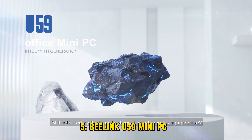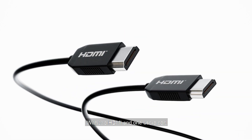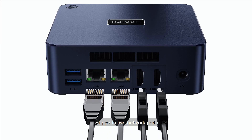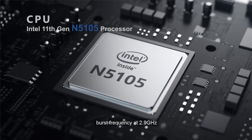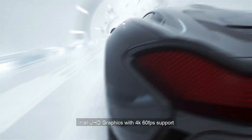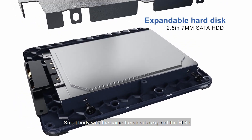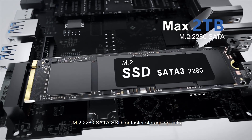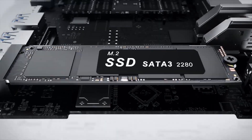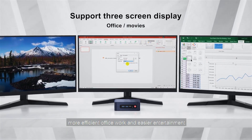Number 5: Beelink U59 Mini PC. The Beelink U59 is a NUC-sized PC built around the Intel Celeron processor N5105, 4-core 4-thread, 4MB cache, 2.0 GHz up to 2.9 GHz. It can come with 8GB or 16GB of RAM and up to 512GB SATA SSD installed. Even with that modest silicon, the U59 performs well at basic tasks and has potential as a small office machine or for embedded applications. The RAM can be upgraded to 16GB along with the M.2 SATA storage, and there is also a bay inside for a 2.5-inch drive. What seals the deal is the relatively low asking price and the bloatware-free Windows 11 installation.